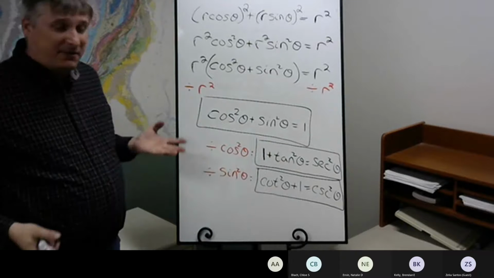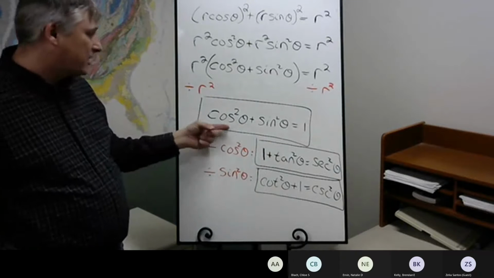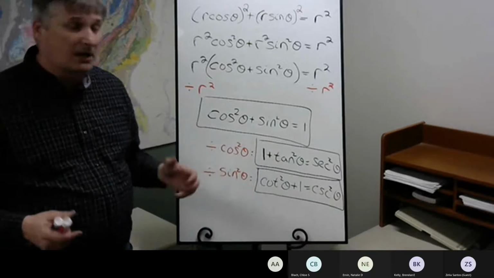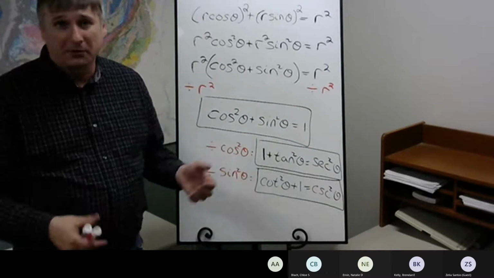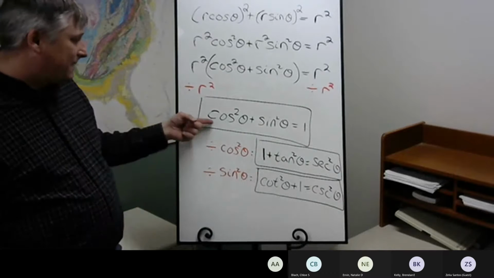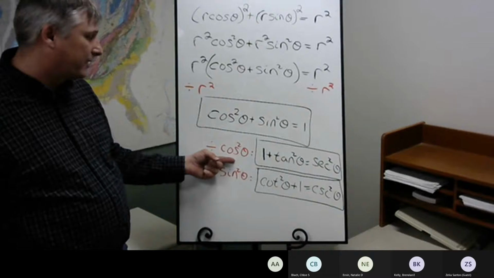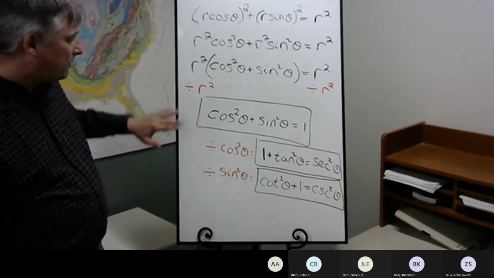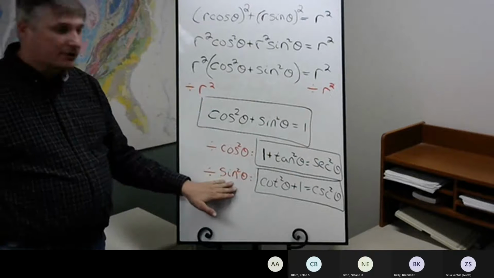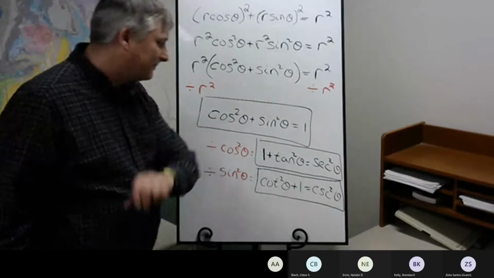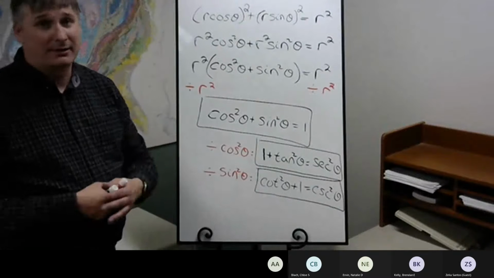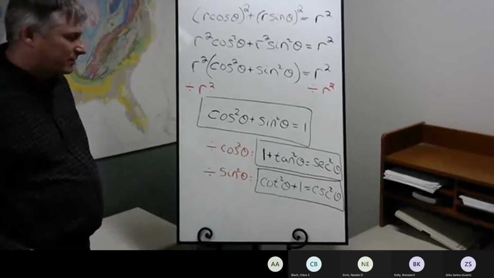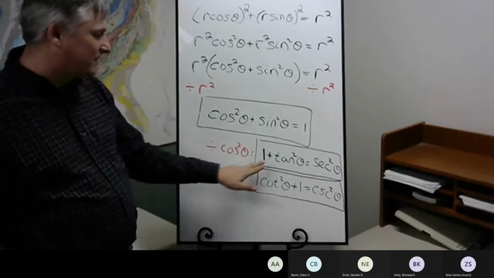So these are the Pythagorean identities. We start off with this, we derive it from the unit circle, or actually a circle of radius r, not necessarily a unit circle, though you could. And then if we take this and divide everything by cosine squared, you're going to get this. Or if you take this and divide by sine squared, you're going to get that. And so these are the Pythagorean identities. And these come up in calculus, especially to get into trig substitution. I think this one is kind of a popular one that comes up.